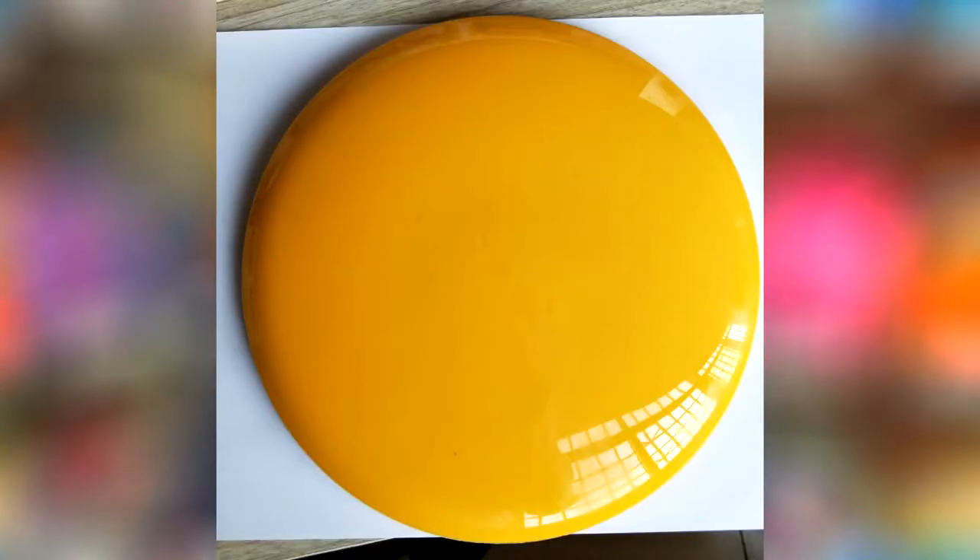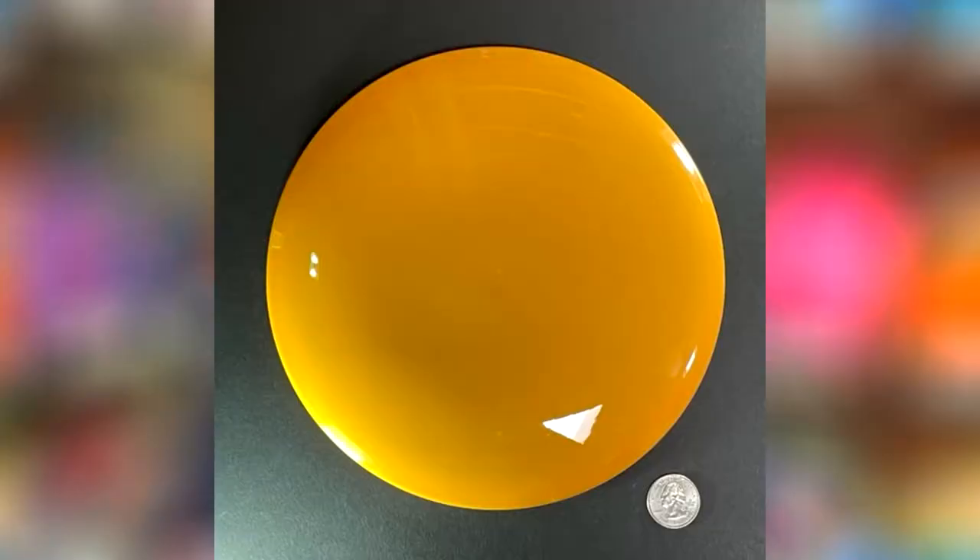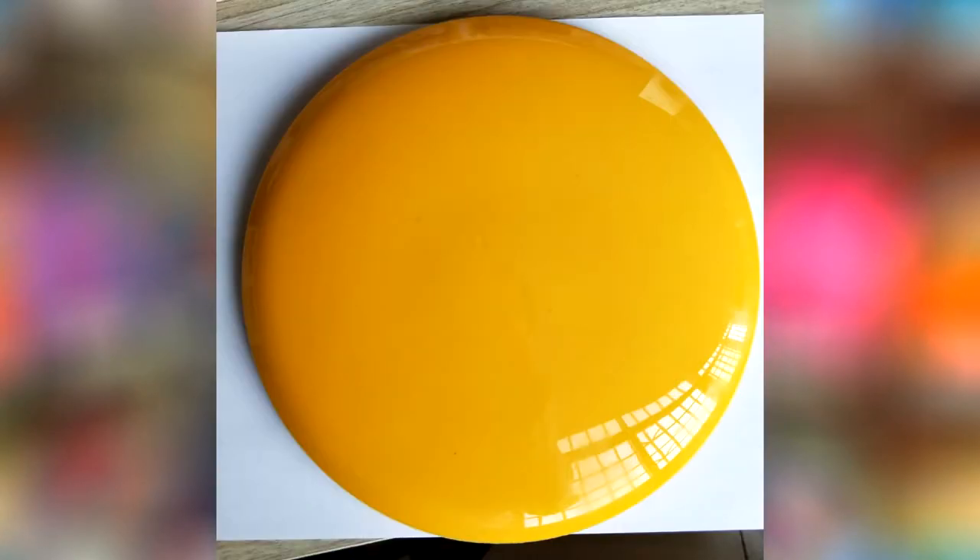The name Circle 2 would lead me to believe it would be a putter. However, on the PDGA website it says the max weight for this disc is 180 grams. I personally don't know if there are any putters approved that can go up to 180 grams, but I do know that most mid-ranges can. Besides showing the pictures on the PDGA website, there's not a whole lot more I can say about this disc — I simply cannot find any information about this company or this disc online. If you have more information, please feel free to leave that in the comments.